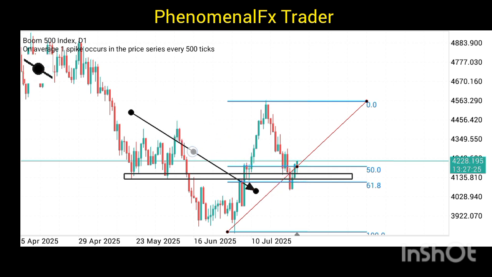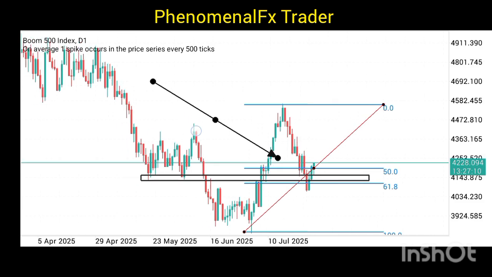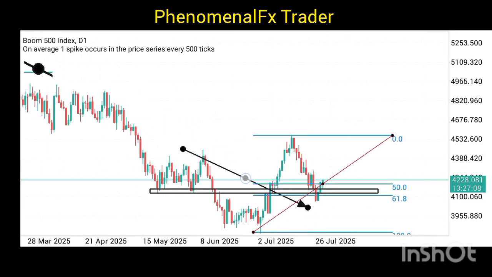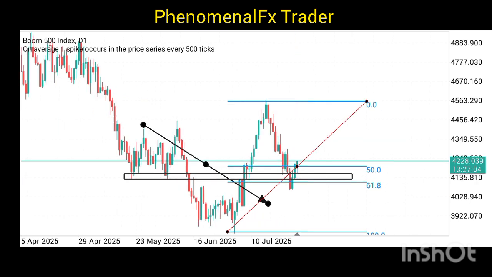For buys, you have to expect the buys from the discount zone, while for sales you look out for sales from the premium zone. This is a discount area, this is a premium area of the Fibonacci retracement tool. So even if the market skips the golden zone and goes into this discount area, and you realize there's a structure here that possibly caused the pool of the market to come down towards it, then you should be rest assured that there's a very high chance it's going to buy on getting to that structure.